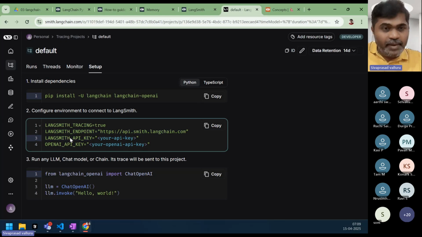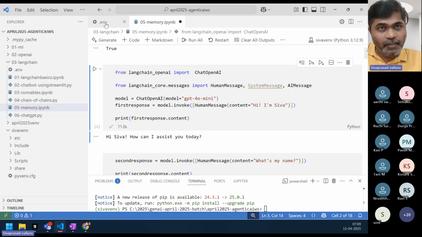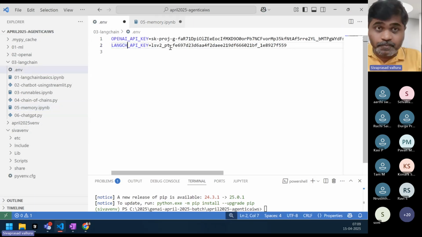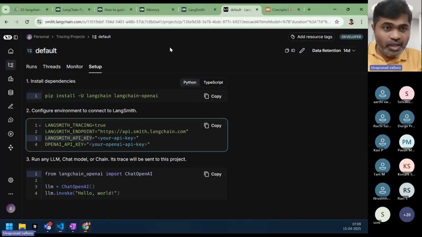Yep, I made a mistake. So LANGSMITH_API_KEY is what I need to write.